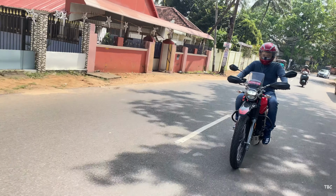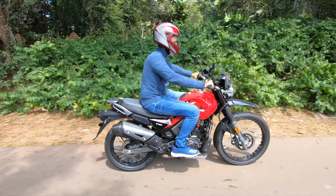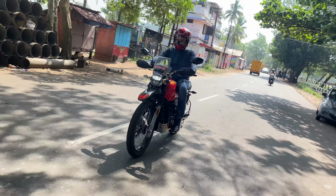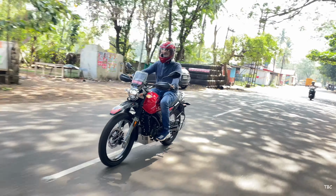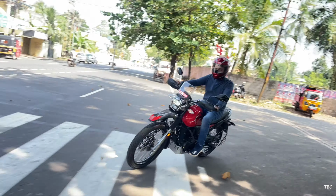So now that we have an idea about the pricing thing, let me say why this bike is a very attractive one. It's not only because of the aggressive pricing, but it's also because of how well Hero has put this bike together. At one glance itself, you can see that the XPulse 200 is not a typical commuter or touring bike because it's designed to be a true off-roader, which this bike is perfect for, but then it's also a great one for your regular commutes too.